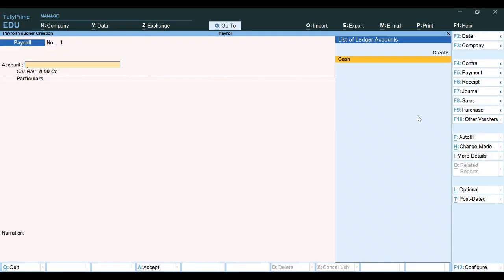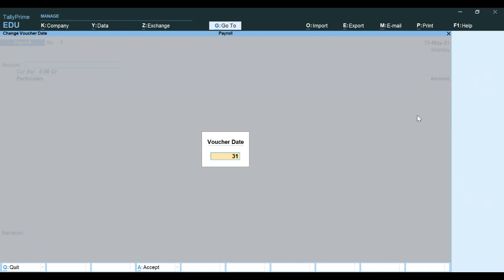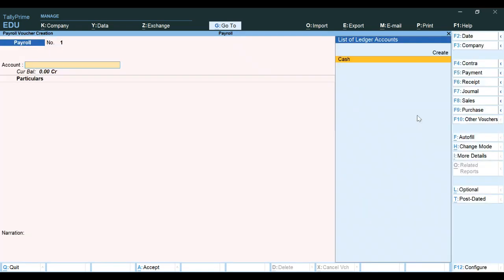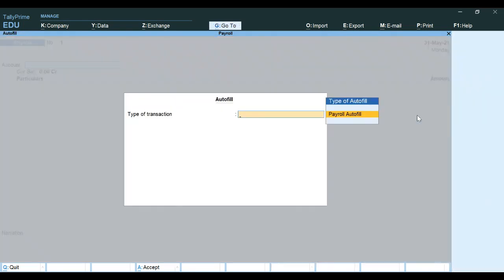In payroll voucher, first of all, we have to change the date. I consider same 31st 5/21. Now we have to create salary. But before salary, what should I do? I consider Control F. I repeat again, press Control F. When you change the date, then press Control F. What's happened?